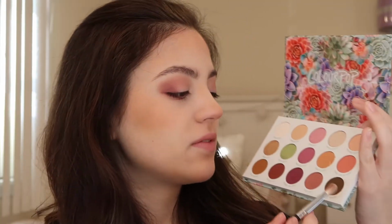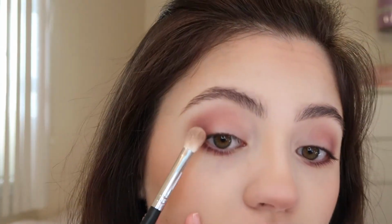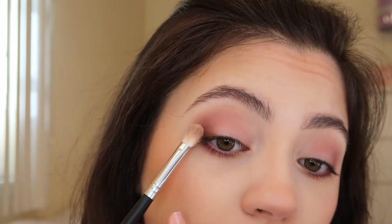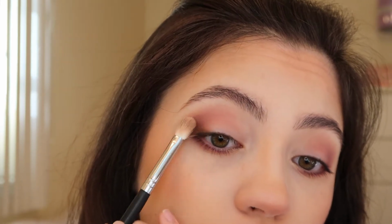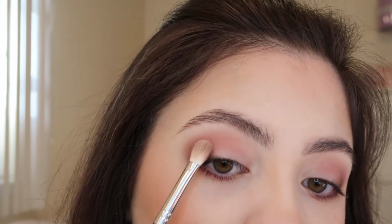I'm going to add a little bit of the shade Root 'em Up, which is a dark brown, and I'm just placing this close to the lash line and also just dragging it on the outer corner a little bit. And now I'm just going to reapply the shade Stuck on You to the outer corner.